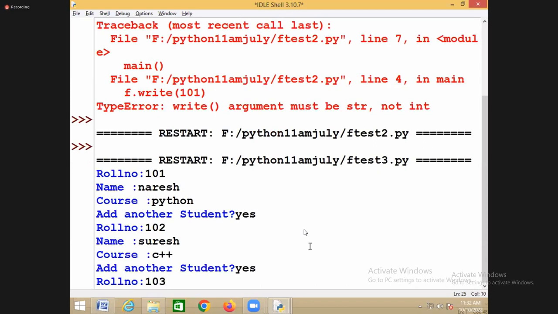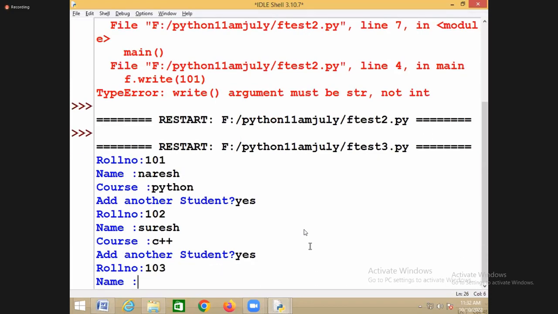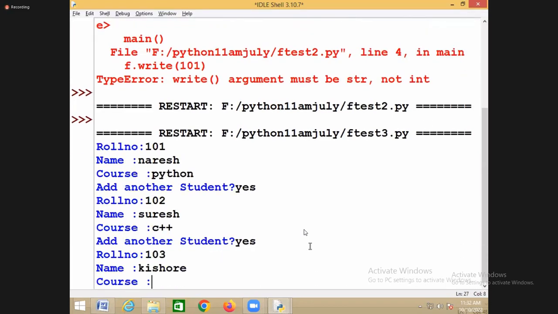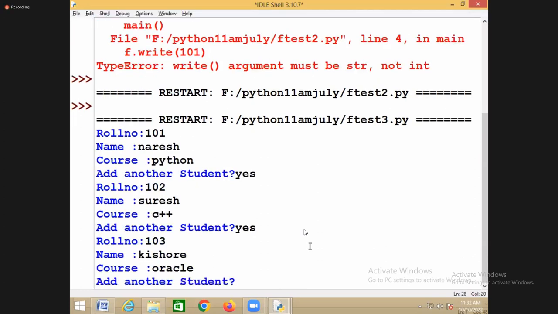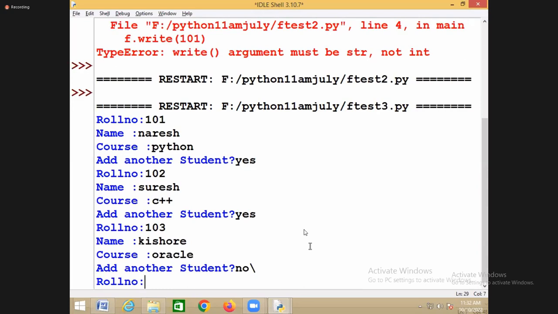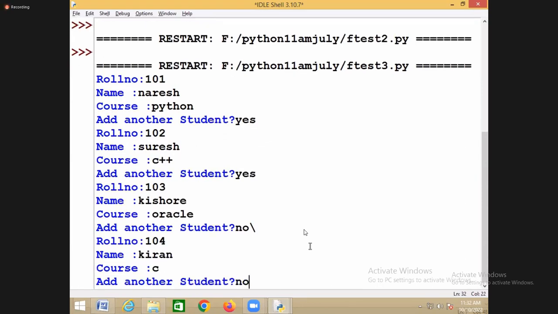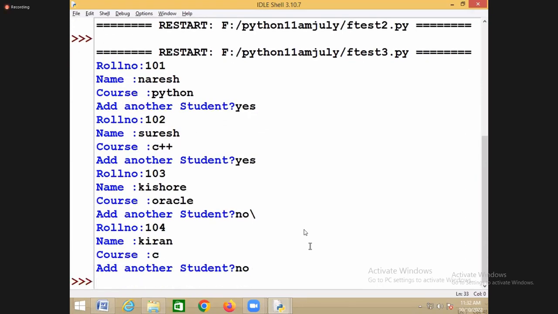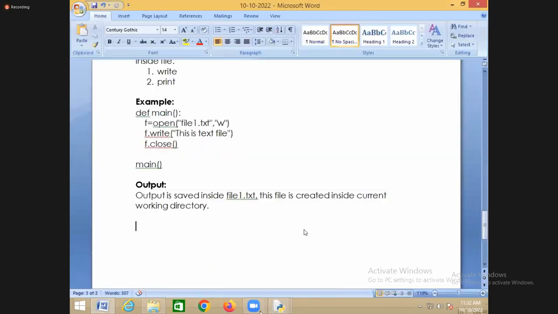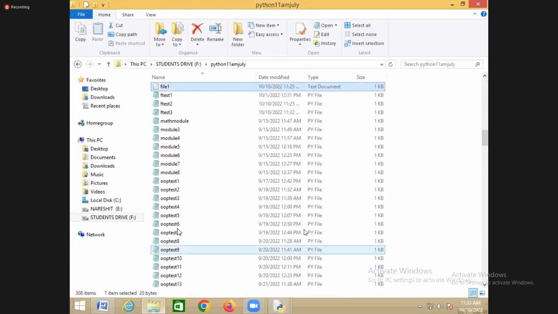Again roll number, name, and course. Add another student? I'm saying no. So how many student details are added here? 4 students, all added in one file.